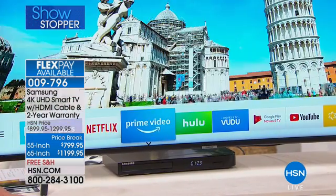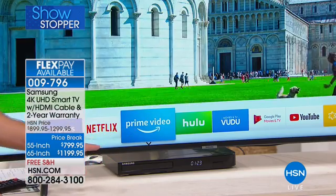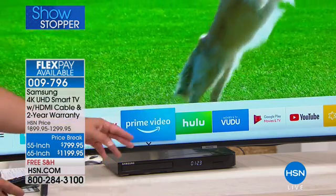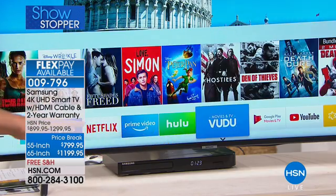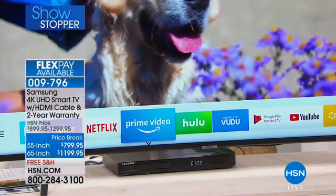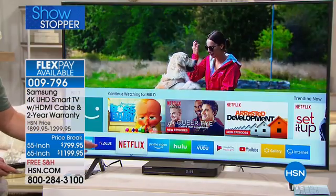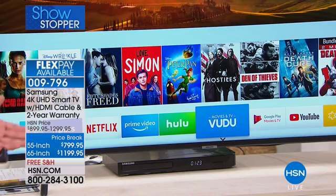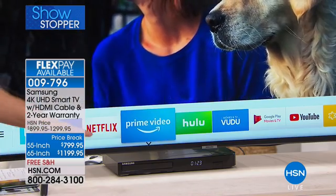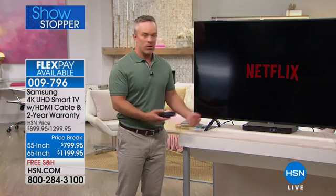Not all smart TVs are created equal. I've literally sold one television, it had 4 different options. It had a Netflix and a YouTube and maybe internet. You're walking away with Samsung options. And it's so easy to navigate and scroll through. They actually said it at Samsung, we want you to spend less time searching and more time watching. And that's really where we can appreciate it, because if we jump into Netflix and it takes forever to load or to find content, we're not going to watch it.